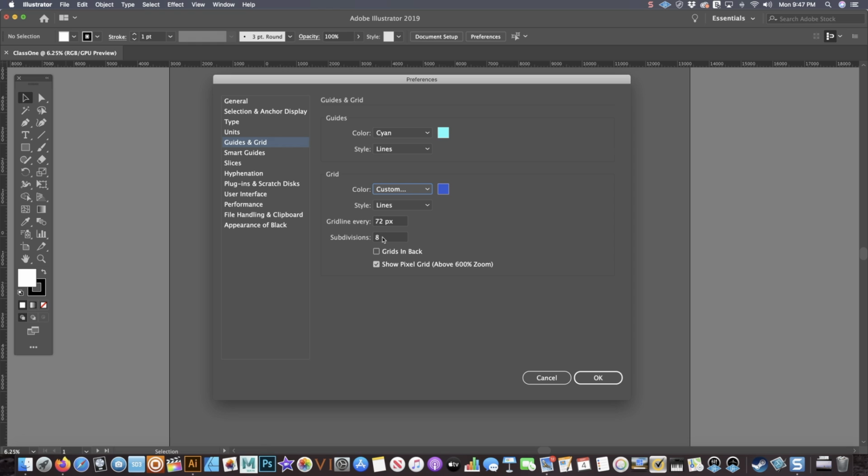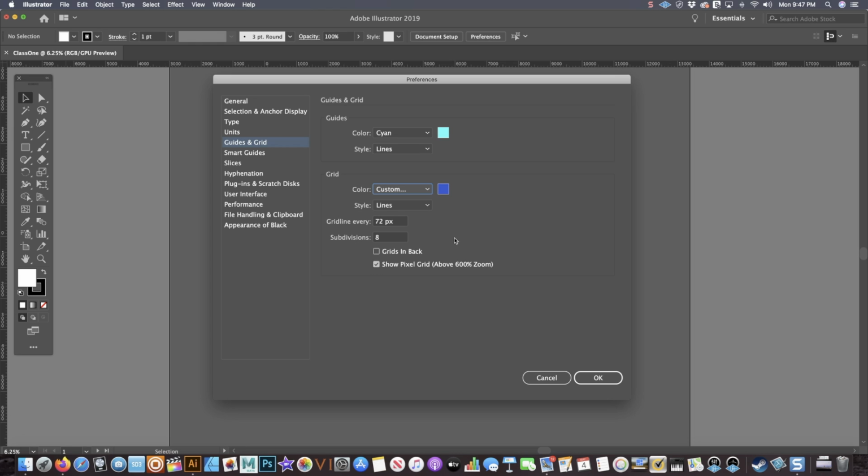Subdivisions. This is how many lines are in between each. Like if you had an inch, right now mine says 8, so that means I would have 8 subdivisions between every inch. Okay, so it would be 1/8 of an inch between every line. If you're in fashion, you will be using inches a lot, and you will be using like 8 or 16 or 32 subdivisions.